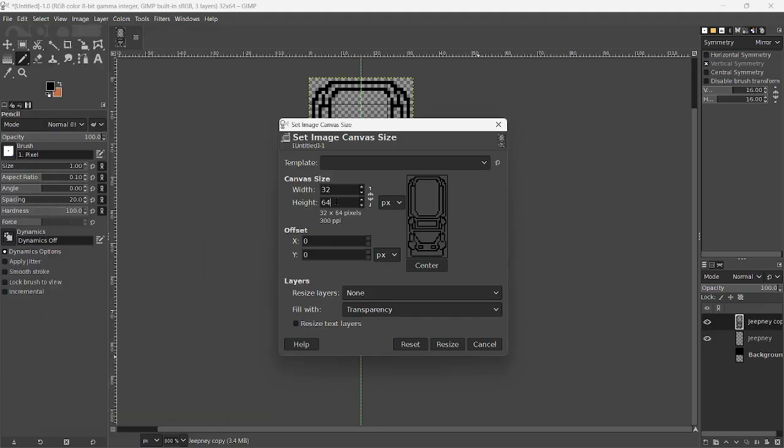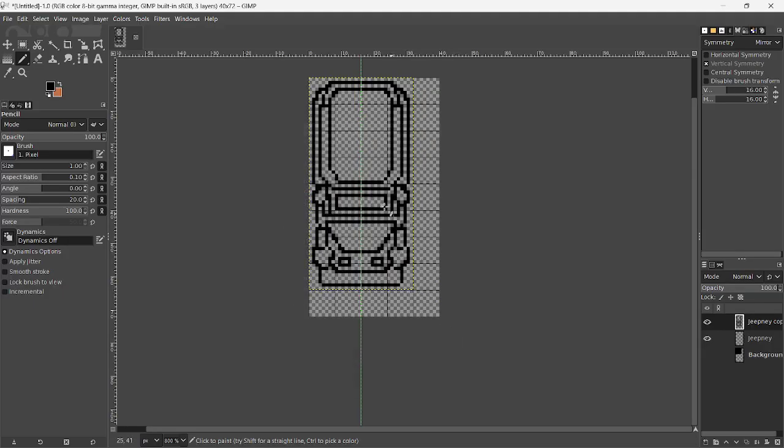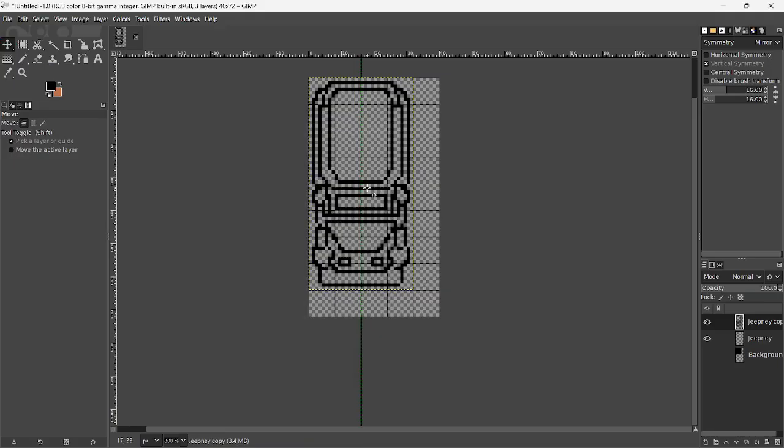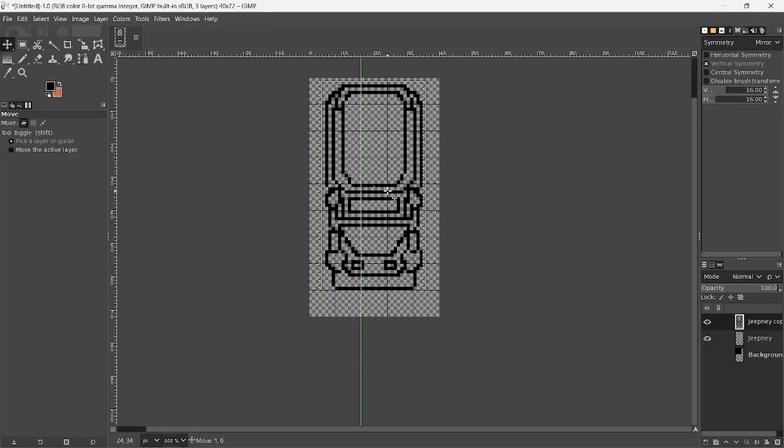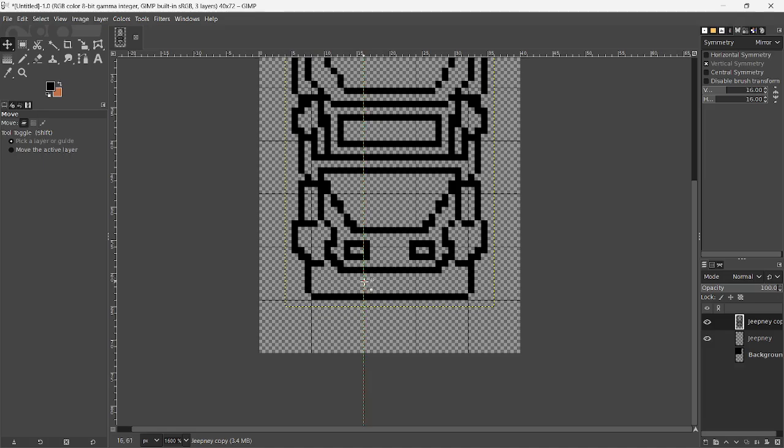That's 72. 72. 32 plus 8 should be 40. Let's just see what that will look like. Then we want to center this. I think that's better.